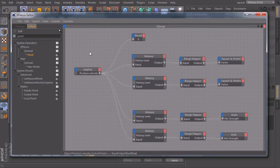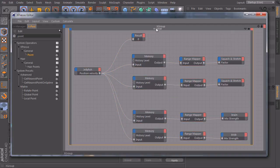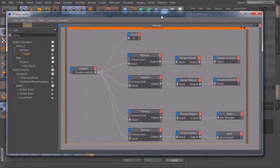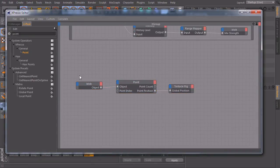Maybe we should clean this one up right now so we don't mess it up. So this one is for the speed calculations. So we'll convert this one also to an X group. Speed calculations, which is orange. And this one down here, I think I won't put this one in an X group right now because it's so small. But you can do it if you want to. I will leave it like this.